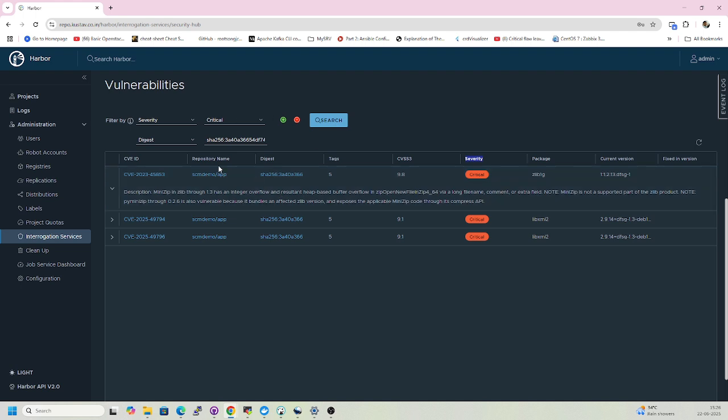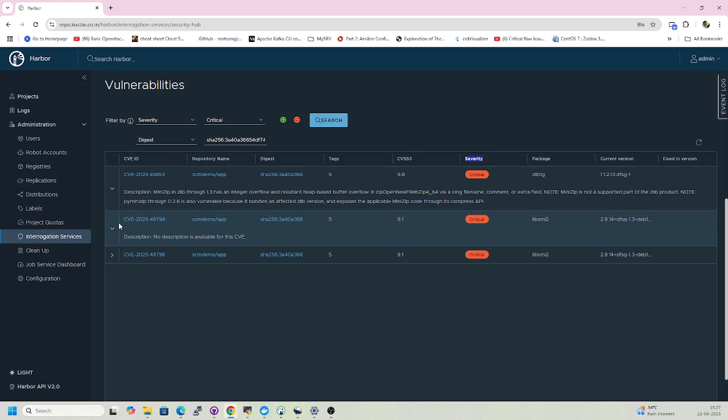Actually, this application is some PHP related thing, so there are some vulnerabilities related to those PHP libraries. But sometimes some vulnerabilities are very new. There are no remedies available, and most of the time those really affect your application.